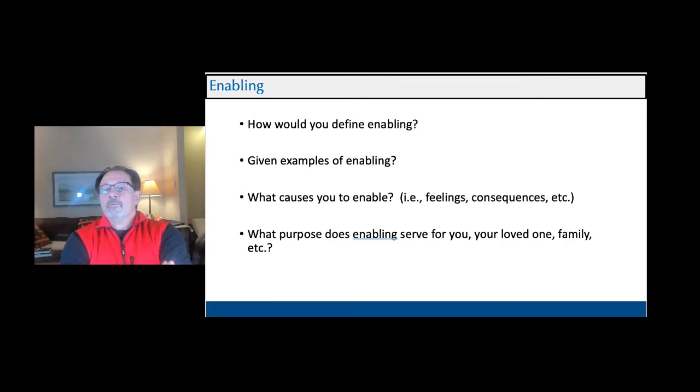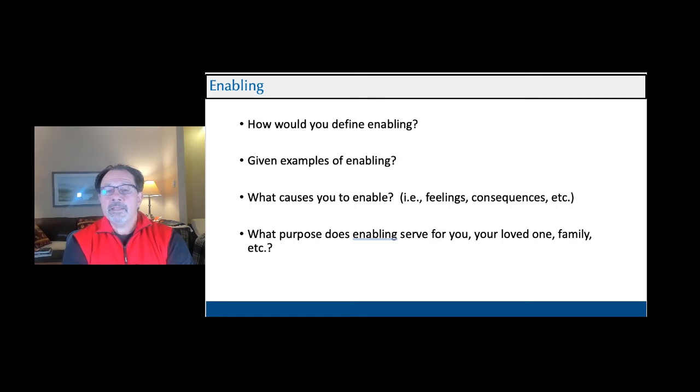And so let's start with a little discussion about, what is enabling? How would you define it? And when you look at the interactions that you have with your loved one on a regular basis, I would ask you to step back, give it a little bit of space, and to say, how much of what you have done was in order to create safety, in order to create a situation where problems don't get worse. We've been talking about the double ABCX model, where that idea of once a crisis happens, then it's not just dealing with the consequences of the crisis, but all the pile-on or pile-up stressors that go with it. And so for a lot of people, enabling is their attempt to slow the acquisition of more and more stress. We'll talk about all of those.